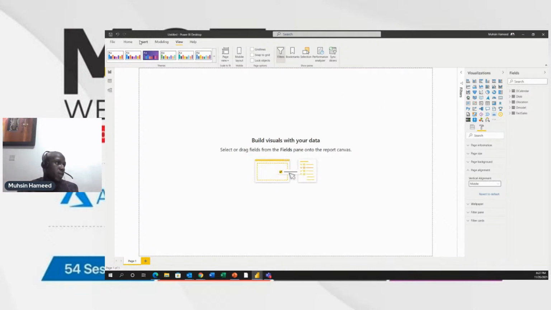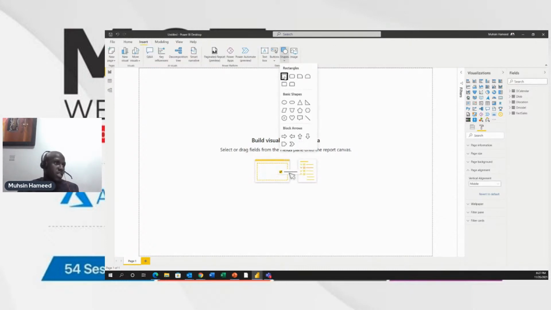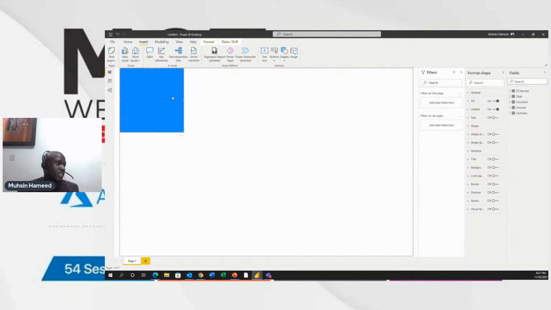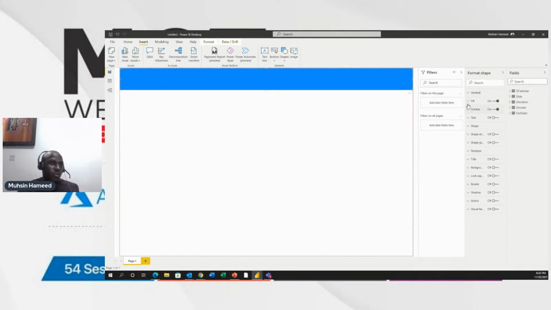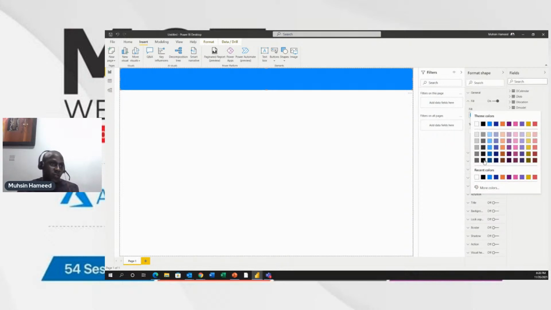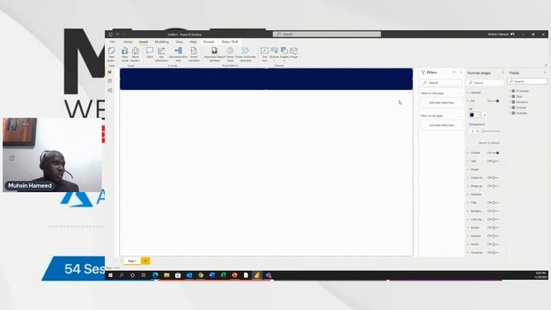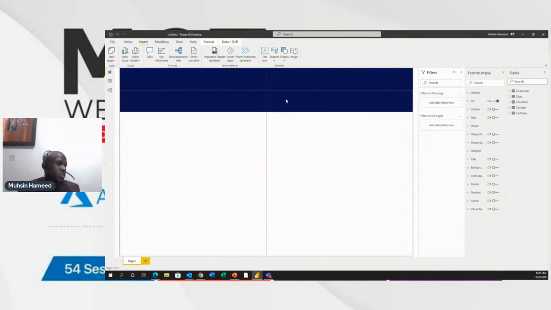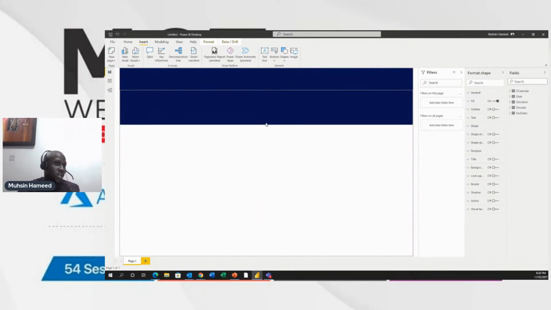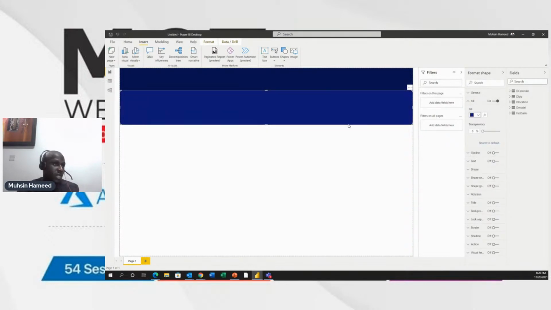So now I'll come here, I'll insert a shape here. I'm going to insert a rectangle. I have this rectangle, so I'll just resize this. I have this, so this will stand as the header. Then I'll change the fill. Let me just adjust the fill of this. Let me use this. Probably this is cool. Then after this, I want to remove the outline. Then I'll duplicate this. I'll just do a Ctrl+C, Ctrl+V. I have this. Let me make this a bit bigger. And then on the fill, let me use a slightly different fill for this. Maybe something like this that just shows that things are a little bit different.